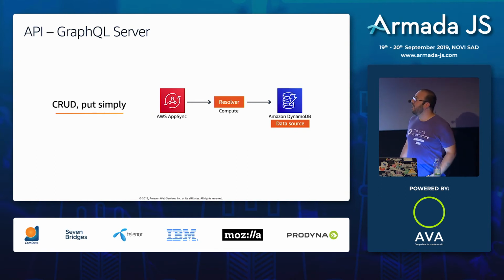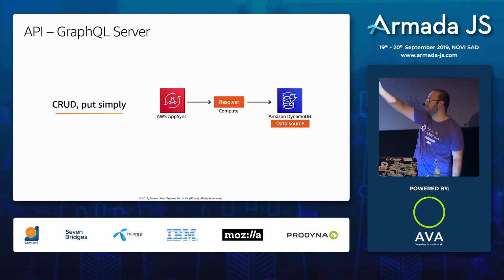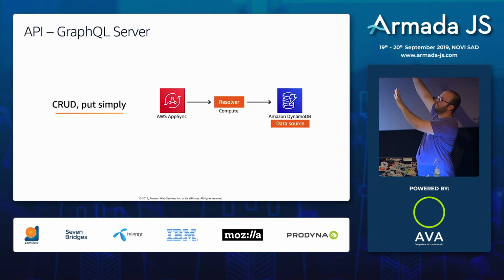It's pretty handy, and essentially every time I make a call to AppSync, my GraphQL server, there's going to be a resolver that handles all my compute. There has to be something that fetches the data from a database, could be Elasticsearch, could be an HTTP endpoint, could be anything. Just by running the model, that will create that for me already.